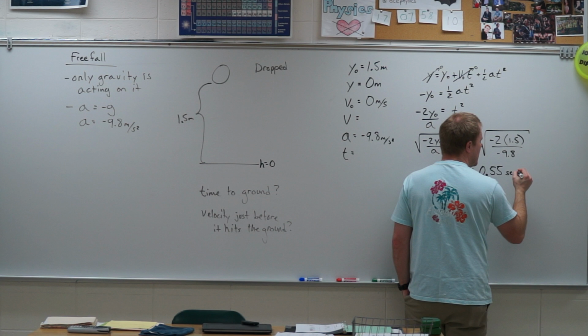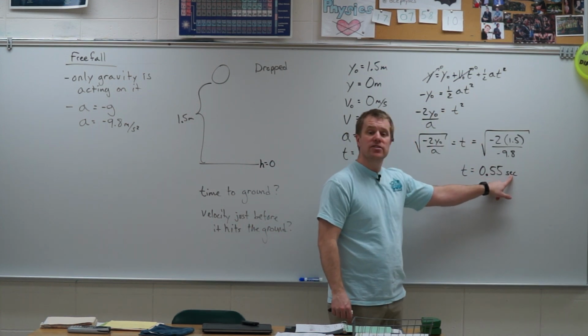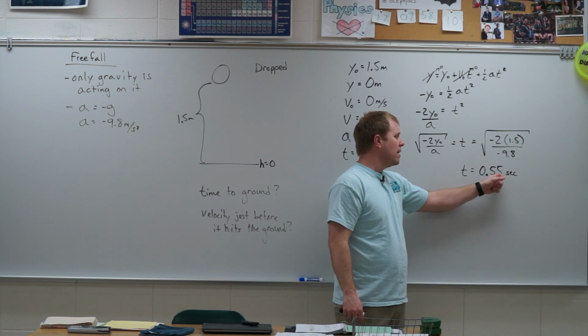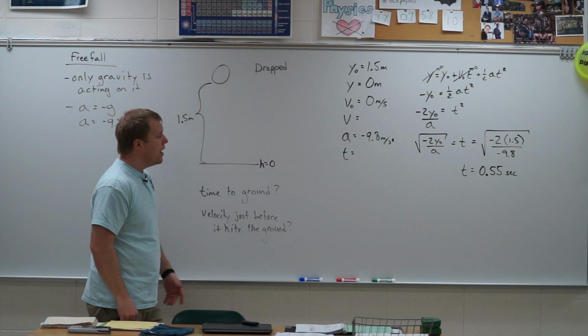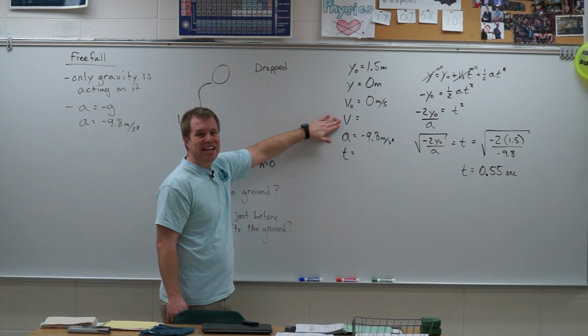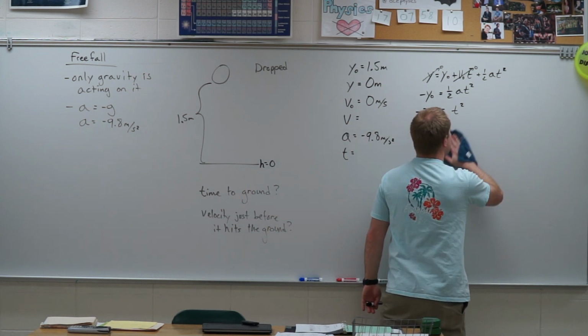0.55 seconds. Now, one thing to remember is to be careful when you're writing out that S for seconds, or if you write out SEC, that S doesn't turn into a 5, okay? All right, the next thing I want to do is find the final velocity. So let's go ahead and find that final velocity.